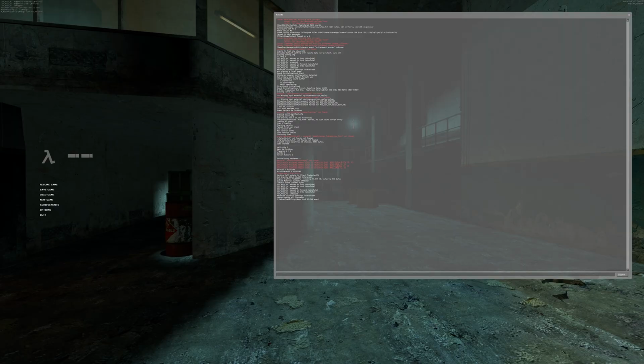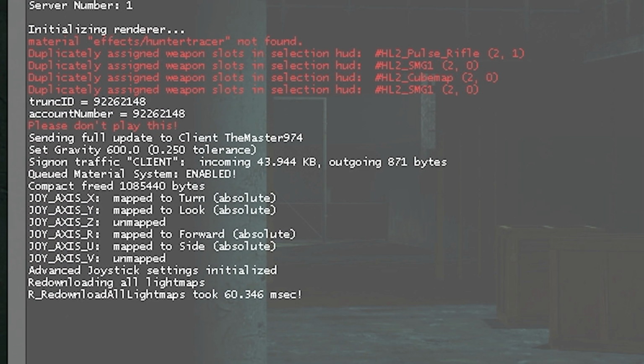But if I boot into the mod, then what you'll see is that nothing's going to happen right away, because the game hasn't actually loaded the client or the server yet. It's only really the engine that's running. But if I load into a map, then as soon as the game ends up loading up, you check the developer console. I'll have to zoom in a bit, but you can see that the full Steam ID, when it gets truncated down into an unsigned 32-bit integer, exactly matches the account number from the Steam ID stuff that I showcased in the video, and it left a little warning message saying please don't play this.